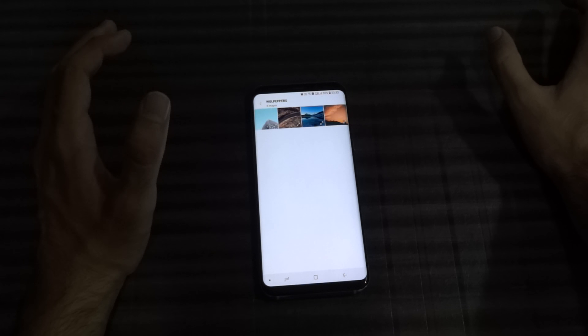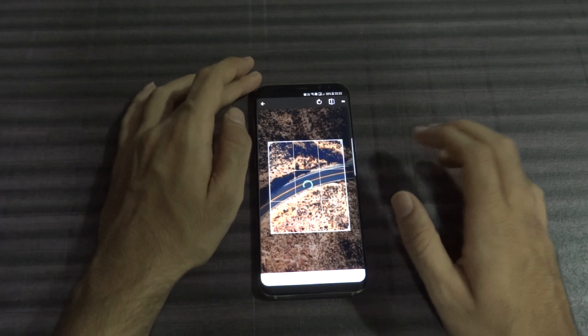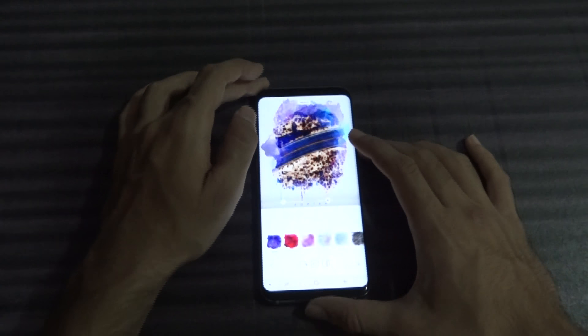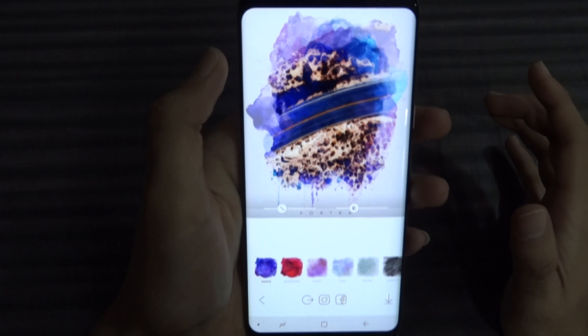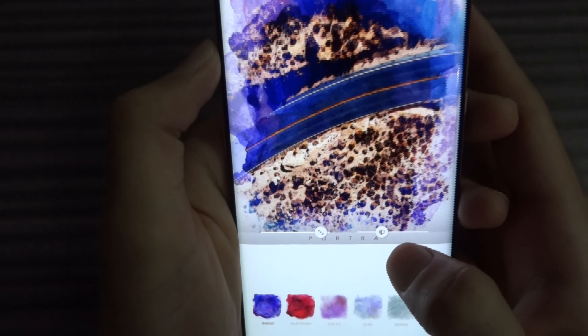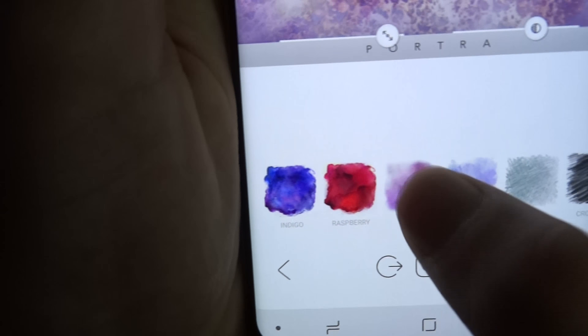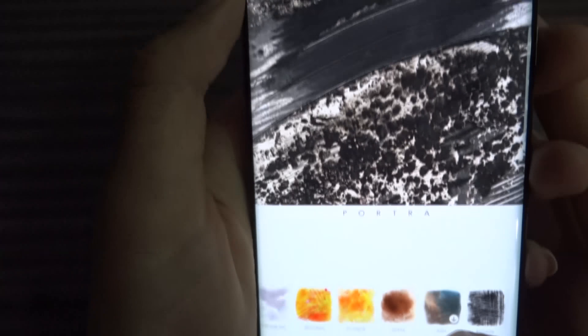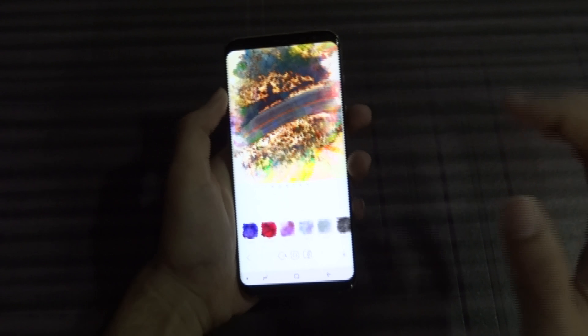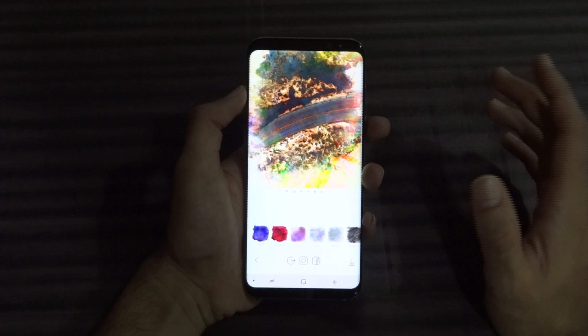This simple small app turns all your pictures into charming artworks instantly. I'll show you the demonstration. You can either choose from your gallery or click a live photo — I'll choose from my gallery. You can crop the photo and then press OK. It will give a very artistic and watery kind of effect to the photo. You can adjust the effect, and there are different kinds of effects you can apply to it.